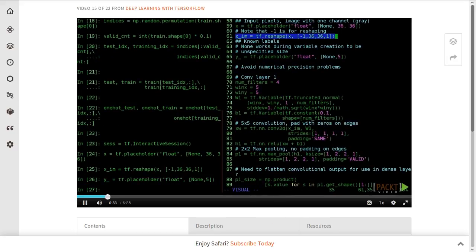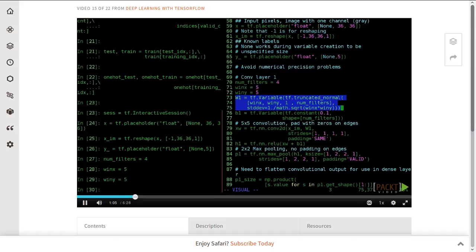For our convolutional layer, we're going to use a 5 by 5 window with 4 features extracted. This is a little bigger than the example. We really want the model to learn something now. First, we should use tf.reshape to put our 36 by 36 image into a tensor of size 36 by 36 by 1. This is only important to keep the number of channels straight. Now we'll just set up the constants for our number of filters and window as just described.